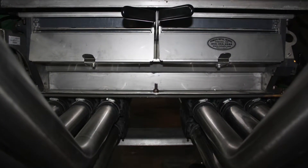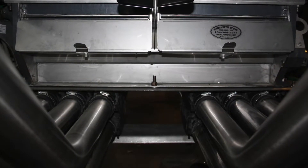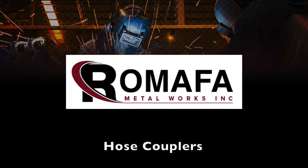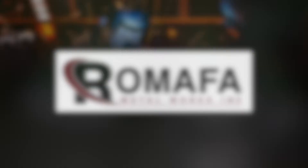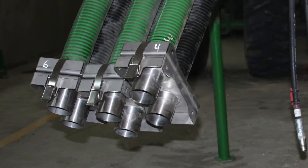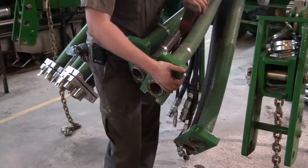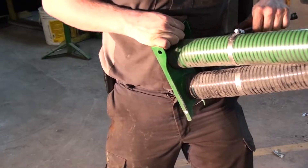These stainless steel tubes from Armafa will resist rust and corrosion and help keep the air seater functional and looking great for years to come. In this section we will replace the hose couplers, which is where the air cart hoses connect to the seating tool and provide an easy disconnection point. Loosen the hose clamps and then pry, twist and pull the old couplers off.